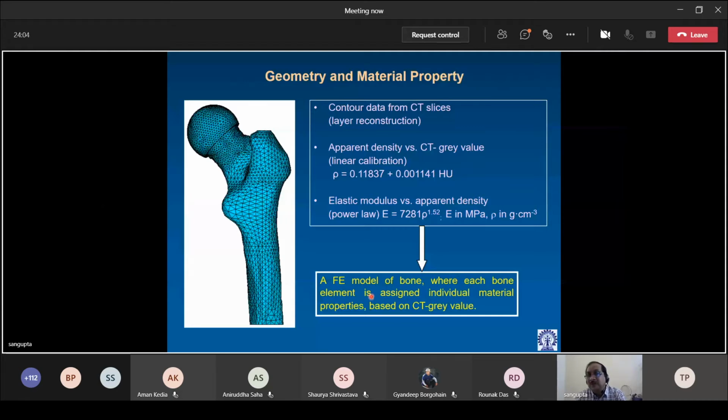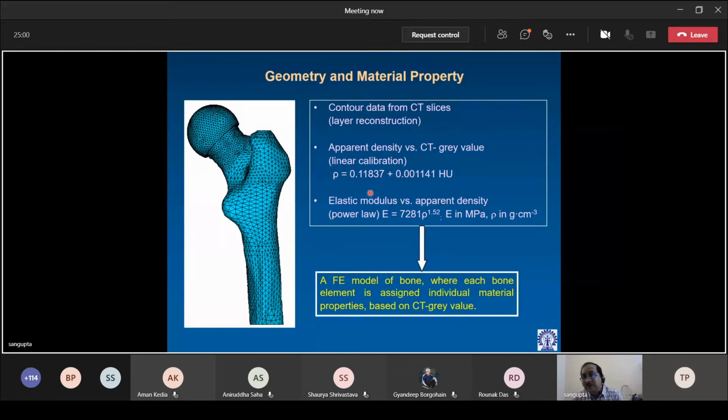So once we have the finite element model, we can map each element back to the CT scan. Okay, and from there we can pick up all the pixels contained in that volume, take the average of the pixels contained in that, and calculate the apparent density and elastic modulus of that element. So this whole procedure is based on geometry. First comes the CT scan, the layer reconstruction method we apply, and then we get a solid model, then a finite element model. So after getting the location and the volume of the element, we can go back and extract the mechanical properties.